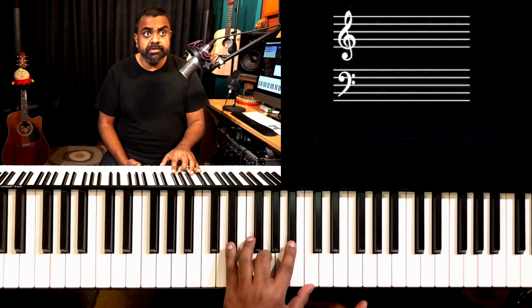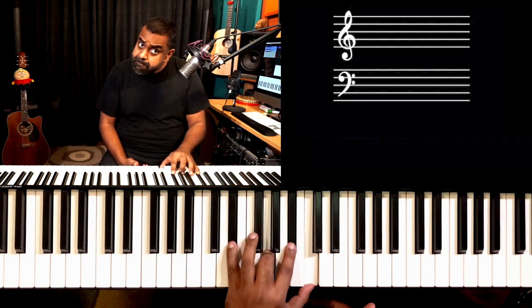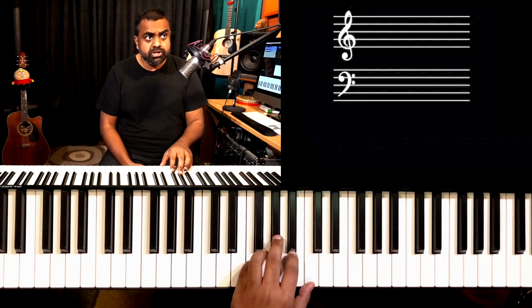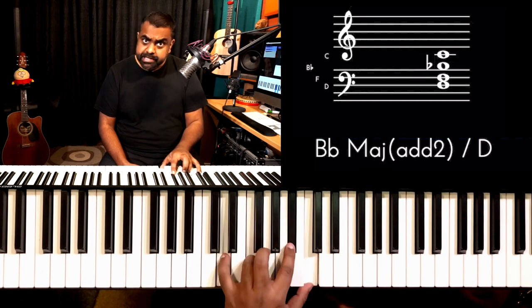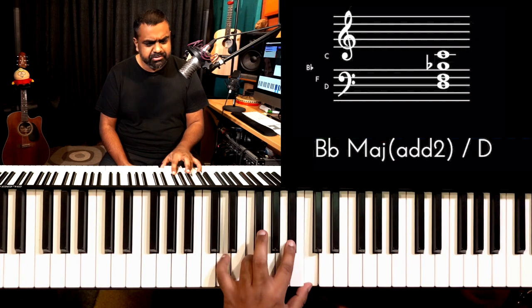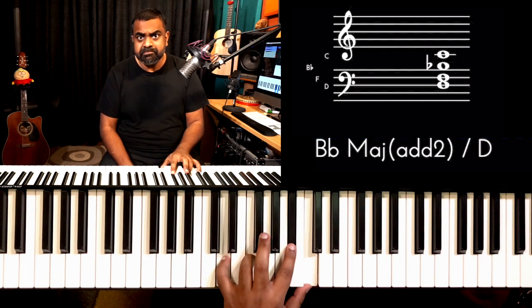Okay, then try it with the pedal perhaps. The pedal poses slightly different challenges because you have to lift it obviously before you strike the next chord so that the notes don't superimpose like this. Doesn't sound so great, right? So, pedal, lifting, pedal. If you've not used the pedal, no problem at all. You can just not use the pedal. Right? But the pedal provides an additional layer of complexity and sonic fun. Okay? So that's your left hand.